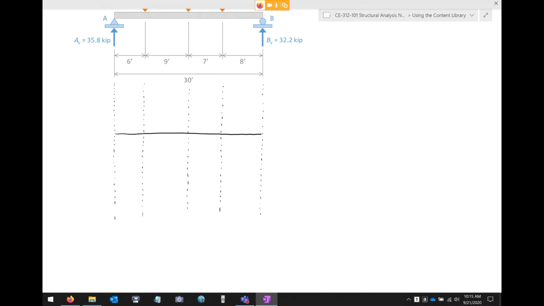The other thing that you do right off the bat, or there's two other things you do. The first thing is let's label this the shear diagram, so we usually put a little V next to that. We use V's for shears because it's like change in vertical. Plus, if we used S's, my S looks a lot like my 5s, and I'd have a hard time differentiating between the two. So we put V for shear, and for the units, we usually put them right here. Like we'll say that the units are in kips, so that for every number that we draw on the shear diagram, we don't need to keep writing kip over and over again. That's pretty common as well.